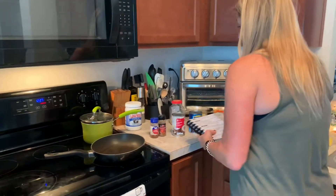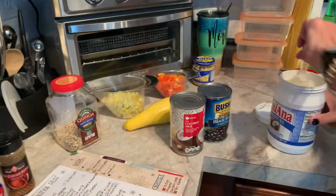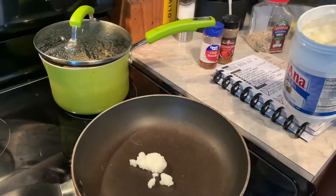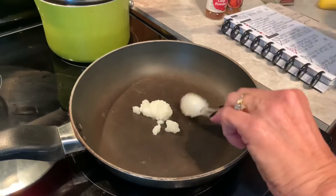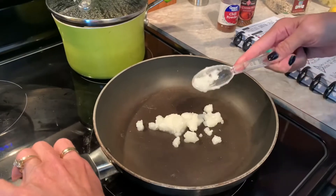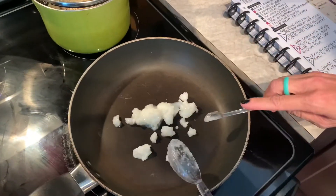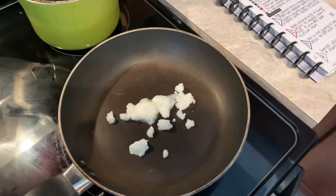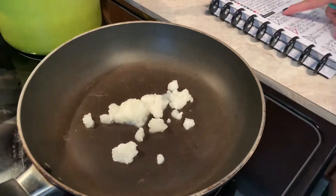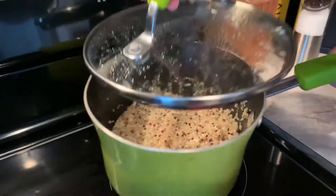Anyway, we're going to get started. The first thing is two tablespoons of coconut oil and we're going to sauté all of our vegetables. I did forget to tell you — we also need three scallions chopped up. I don't have any and I'm not really a big fan, so I'm leaving them out, but you can certainly put them in if you want. There's so many different things you can do with this recipe to make it your own. I also just realized I forgot to tell you about the three cups of cooked quinoa — I have that sitting here ready to go.